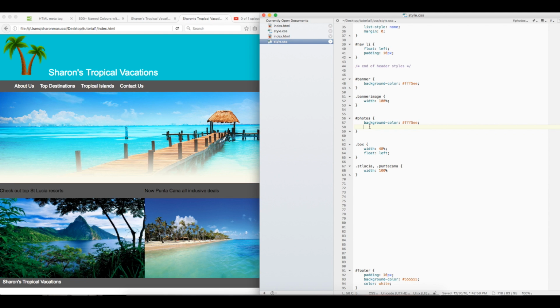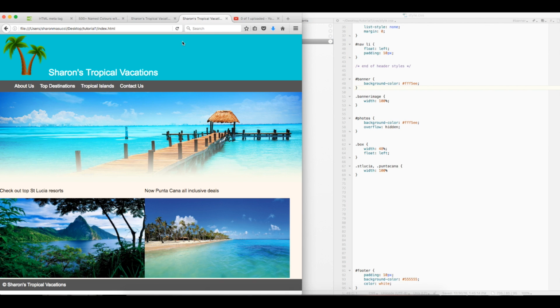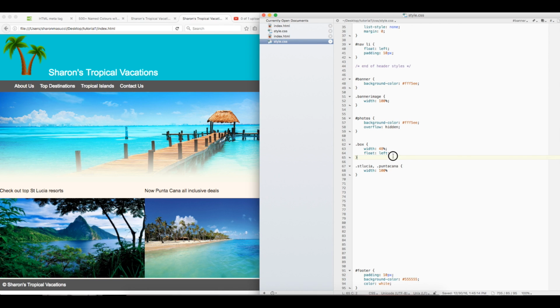Okay, so this is a weird scenario. Remember, we had to do this with the floating of the nav, because technically when you do float, it erases the parent tag, and so it no longer registers the background color. And so you do the same thing as we did before, and you're going to do overflow hidden, and then that will make the background go to the proper color. And okay, so next we're going to give these boxes a padding of 1%.